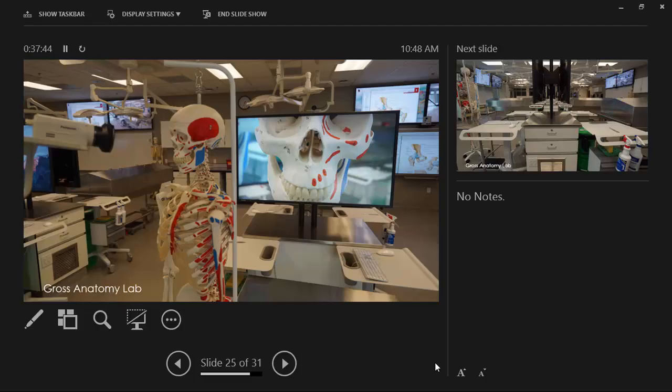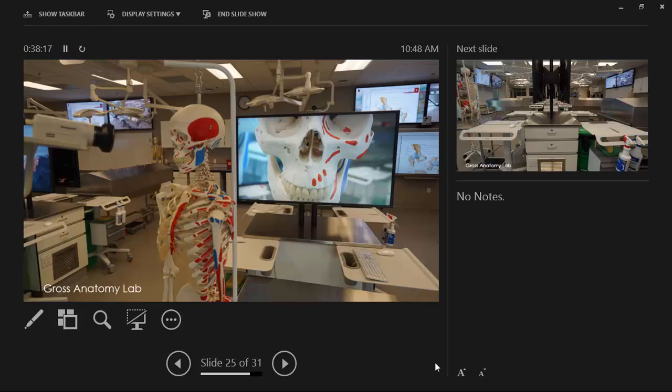But typically in a space like this, maybe 4 students is pretty common. You get 4 students around one specimen and they can see pretty well. But with the camera, they can get it nice and close, and now we can teach 6, 8, 10 students who are seeing a better image than they would if they were standing right over the specimen. So now we can get all kinds of students into these spaces to see what's happening.